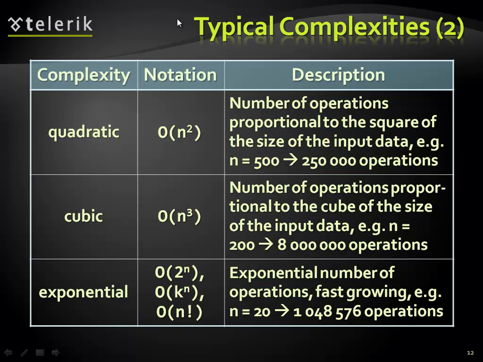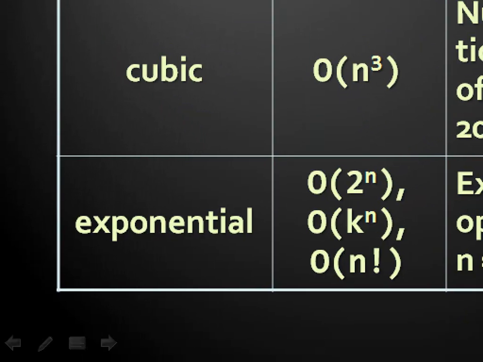Because for each element, you go through all of the other elements. And if you have 500 elements, well, 500 to the power of 2 is, what's that, 250,000 operations. You can calculate that. If you have 10 elements, well, 10 to the power of 2 is 100 operations, and so on. That's quadratic complexity. Cubic complexity, well, same thing, only you raise to the power of 3. And this thing grows very fast, and the things after that grow even faster. You could have hypercubic complexity, which is n to the power of 4.